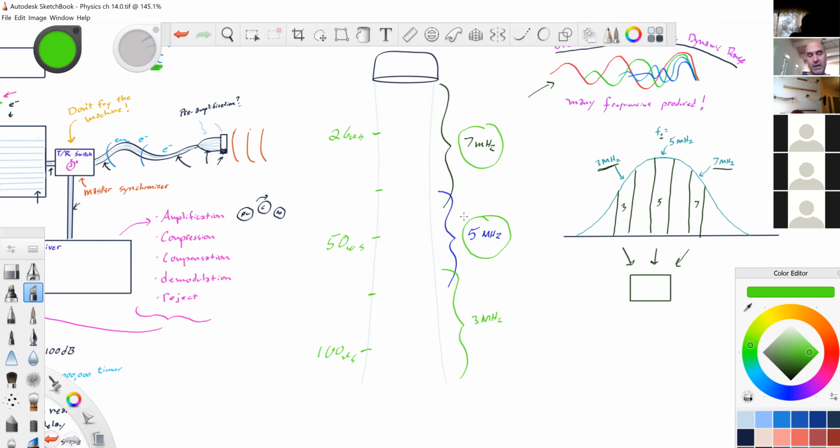And then from 60 to 130 or whatever, I'm going to preferentially listen to the 3 megahertz because those echoes are going to be best from the deep end of the system.